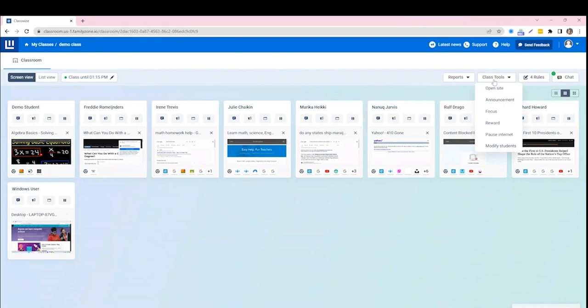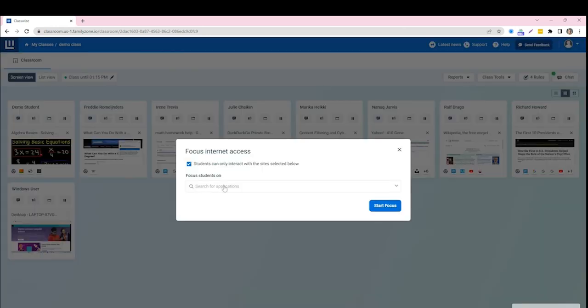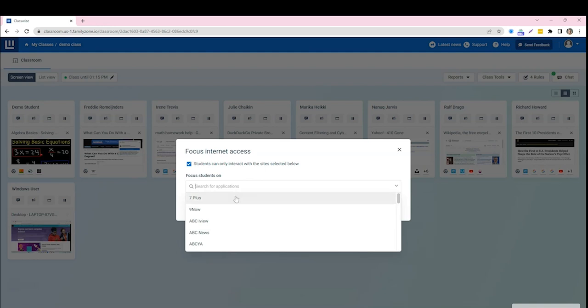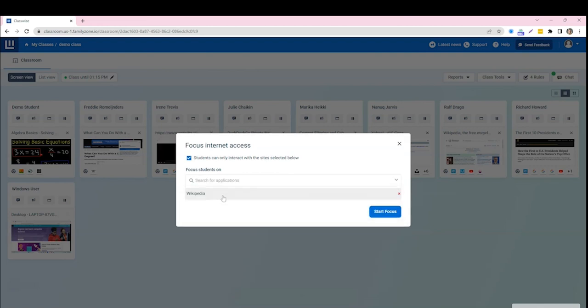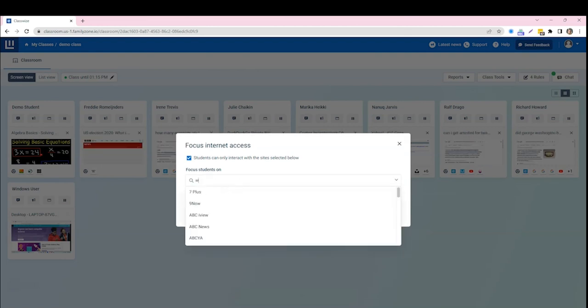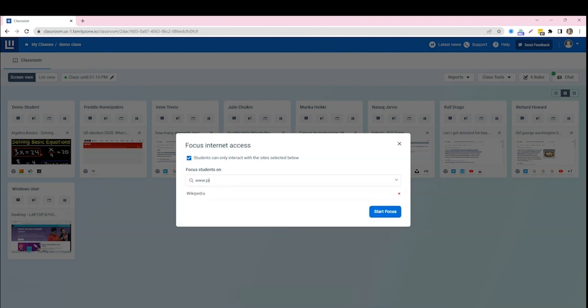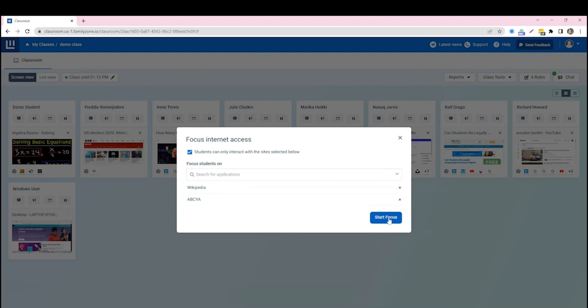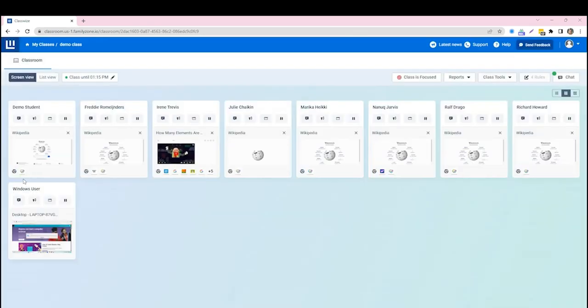Our Focus feature is a great way to set expectations for your students to stay on the sites that you need them to be on to do their classwork. To start a focus session, you begin by adding sites here that you want your students to have access to while blocking access to other sites. You can find the site on this preset list, or if you don't see what you need, you can add the specific URL into the box here. When you start the focus, it will open the sites on their device as new tabs.